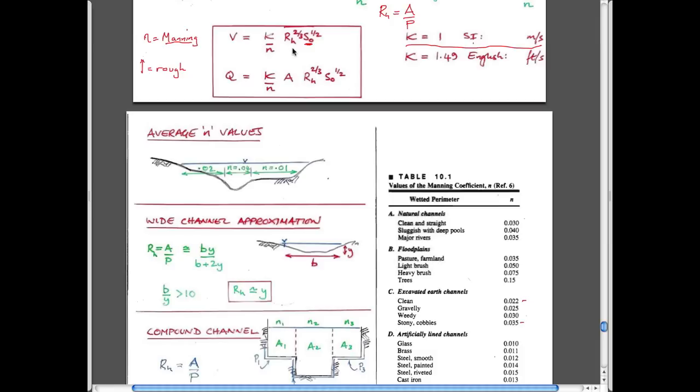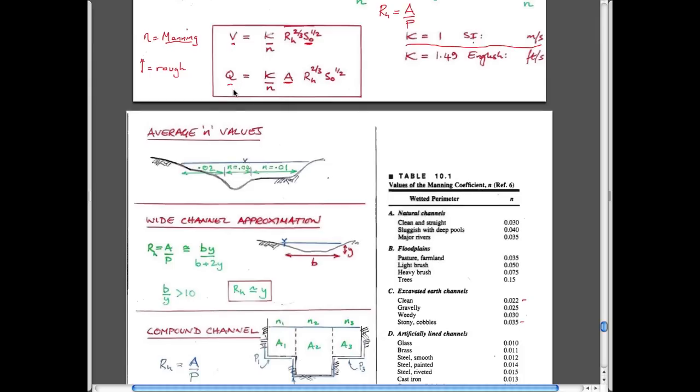So this would be an area divided by a length, so this would be in units of meters. This would be in meters per meter, so this is dimensionless. This is in meters per second, and this is dimensionless. And so the velocity comes out as a function of that. You can get the velocity of flow, multiply the velocity by the cross-sectional area, and you get the flow volume.